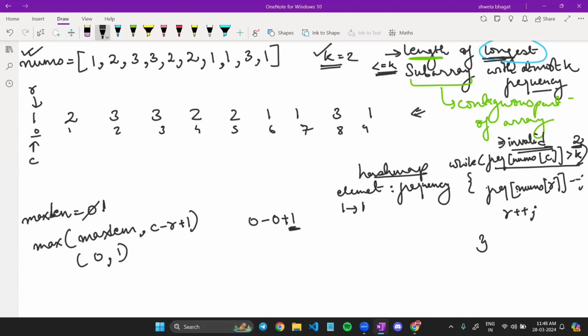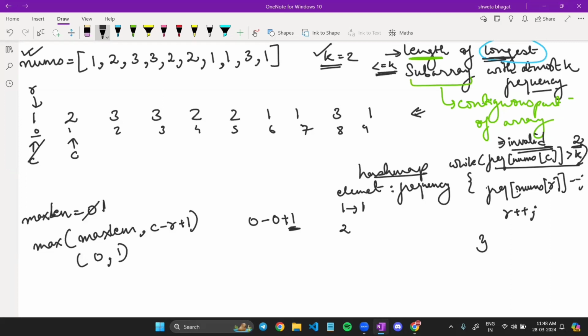Now what does this represent? This represents that we got a subarray of length 1. That is a valid subarray, correct? What does a valid subarray mean? It means that all the elements in that subarray have a frequency of less than or equal to 2. Now let's see which is that subarray. It's this subarray, correct? Now we'll move our current pointer forward. So current is at the index 1. Now we will add this element to our hash map.